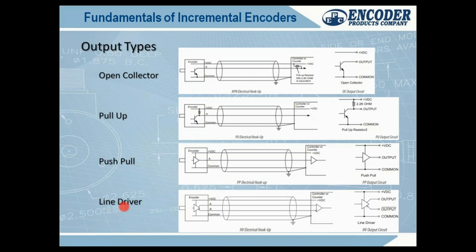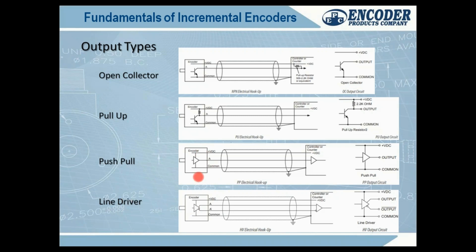Push-pull and line driver. Back in the day, even in the early 90s, when you ordered encoders from a variety of manufacturers, you put the line driver. You would choose an 8383 or 7840. You put it right in the part numbers, very specific. Those days are gone. Most encoders that are push-pull, sync and source, you'll see it called, or line driver are all actually using a line driver chip. In fact, our encoders, our push-pull and our line driver use the same IC.